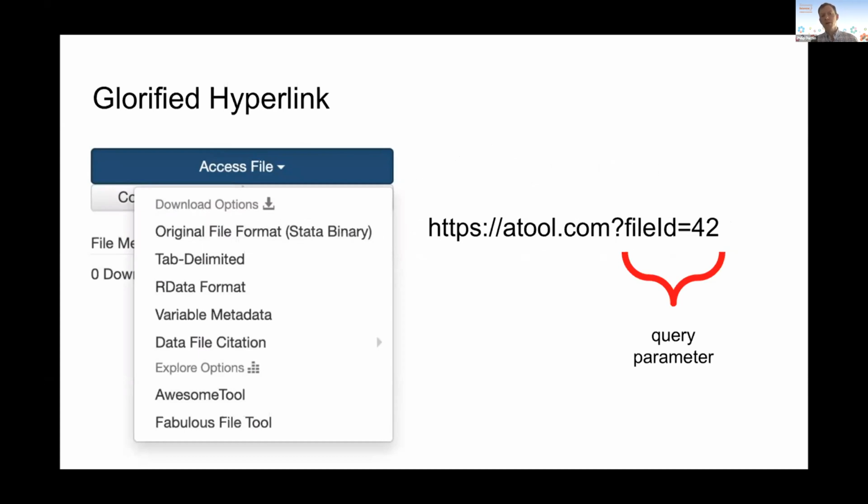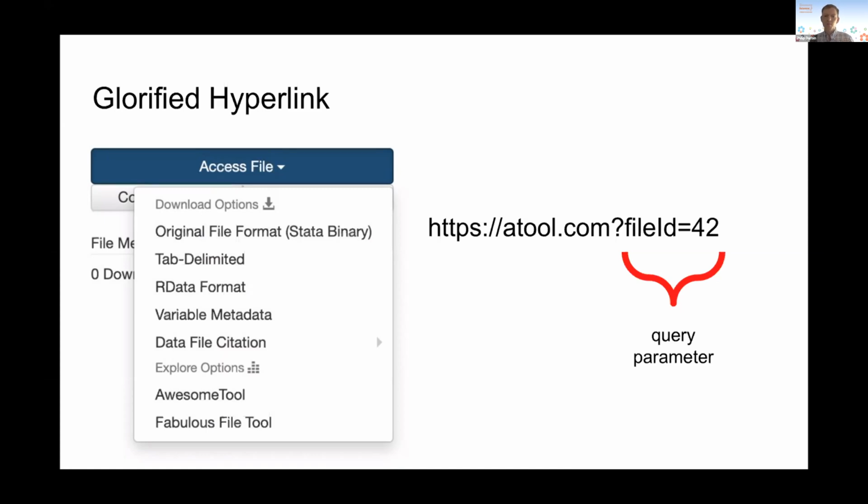And then we've broken up that drop down into 2 sections: Download options and Explore options. So down in the Explore options, that's really what we're talking about today. I put just a couple of fake examples in the screenshot: Awesome Tool and Fabulous File Tool. But the idea is that this list can shrink or grow depending on how many tools you've added to your installation of Dataverse.